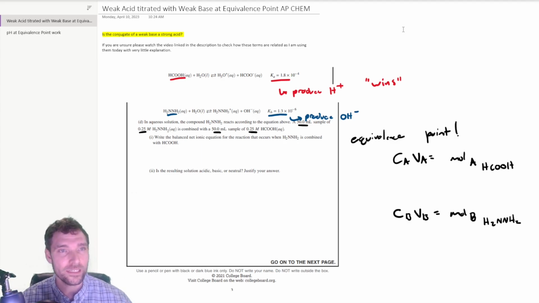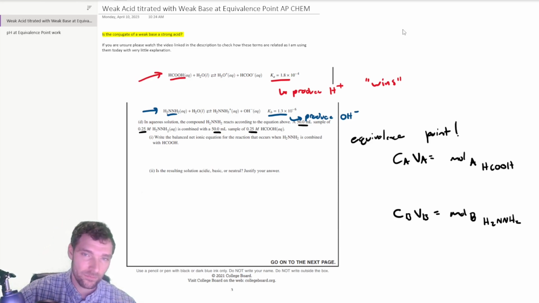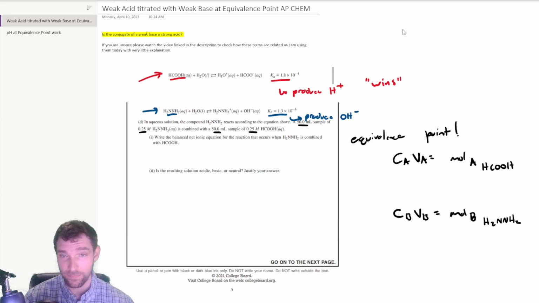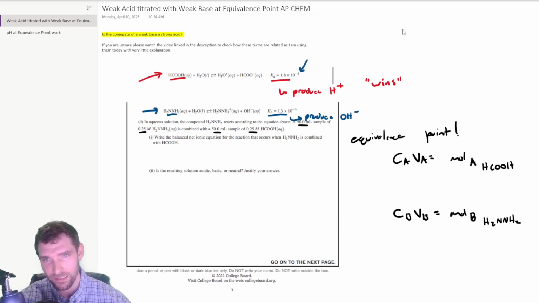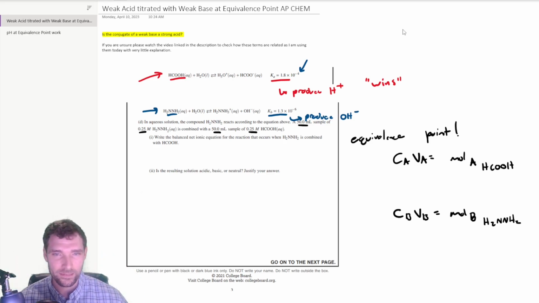So we can see right here, I've got in red this acid, and then in blue, we've got the base. And you can see that this acid has a bigger Ka value than the base that we're mixing with it having a Kb value. Because it's a less negative number in that -4 right there, that means it's bigger. So this is going to produce more H pluses. It's kind of like it's winning over the base.